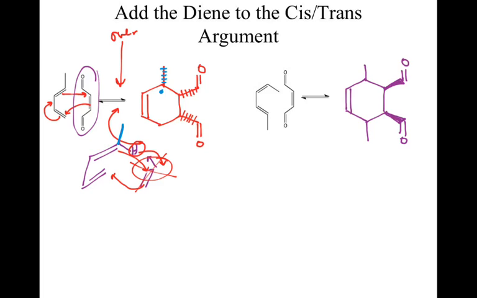Incredibly hard to see, even harder to draw, much easier to see if you use the model kits. So I highly recommend you pull out the model kits and you view this, because if you have the model kit in front of you, you will be able to see this orientation. It may take a little bit of practice getting used to. Talk to me if you want help with that. What happens in the next one over? Okay. Well, if we run this same kind of idea, let's see if I can clean up the drawing that I've got.